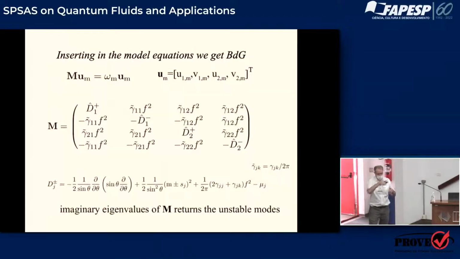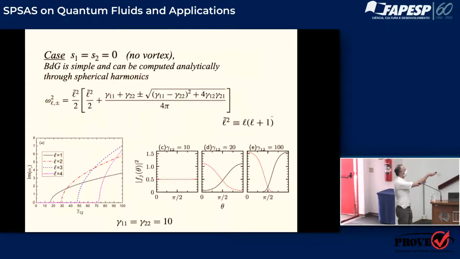But if you have a trap, a well-known harmonic trap, for instance, or a ball in a well, it will be stable there. So imaginary frequencies mean instability. So we calculated this and, from these imaginary eigenvalues, we could obtain a stability diagram that I will show in a minute.